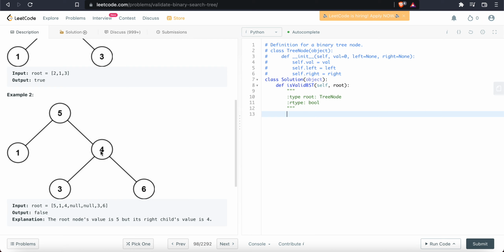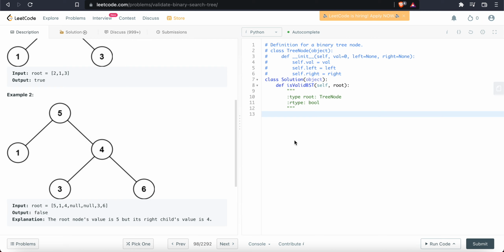And then we go to 4. So here, like we said in the root, the negative infinity is the lower bound and the positive infinity is the upper bound. And then we go to 4. Now, as we said before, the lower bound now becomes the parent node. So the lower bound will be a 5, and the upper bound is positive infinity. And since this number right here is not within those bounds, we simply return false. If it was within the bounds, then we would have to check if this is a valid subtree and if this is a valid subtree as well. But we stopped there since we found an element that's not.